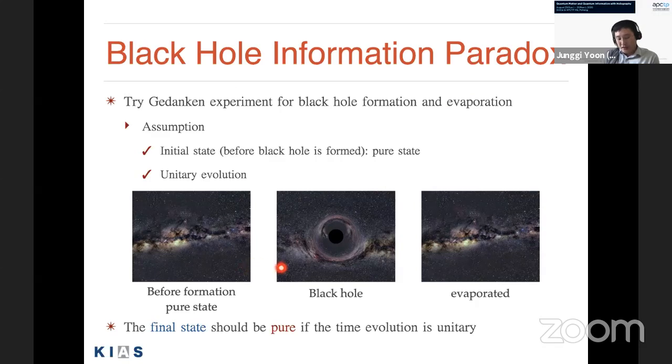And after a black hole has just formed, let's say every matter has collapsed into one black hole, then you can say that the black hole is also maybe in a pure state. Then as time passes, there will be Hawking radiation, and let's say the black hole evaporates completely. Then there is no black hole, only some radiation in the whole space. So in this case, you can ask, what is the final state after the black hole evaporation? Whatever the intermediate steps, because we assume that the initial state is pure and we assume unitary evolution, the final state should be pure.